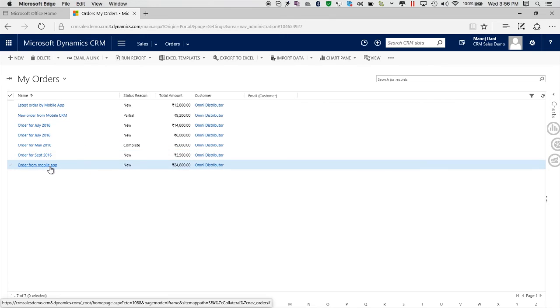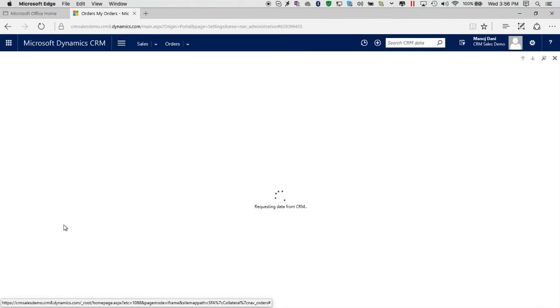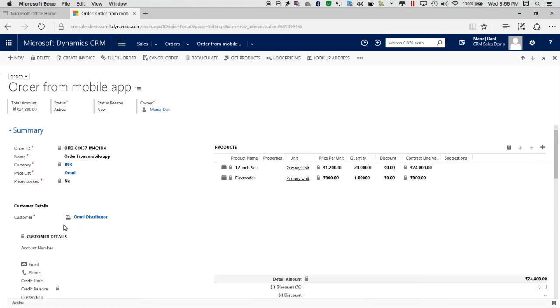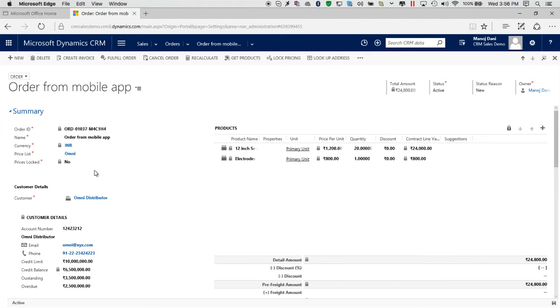Yeah, so here it is. Let's click on this order to view the details entered on the mobile CRM with many more other information. As we see, system has auto-generated the order number as per the sequence defined, and all the information entered in the mobile CRM is now visible here as well. As per the user role and rights, they can offer the discounts if applicable and also update all other details like status of an order and can also revert on the notes submitted by distributor.